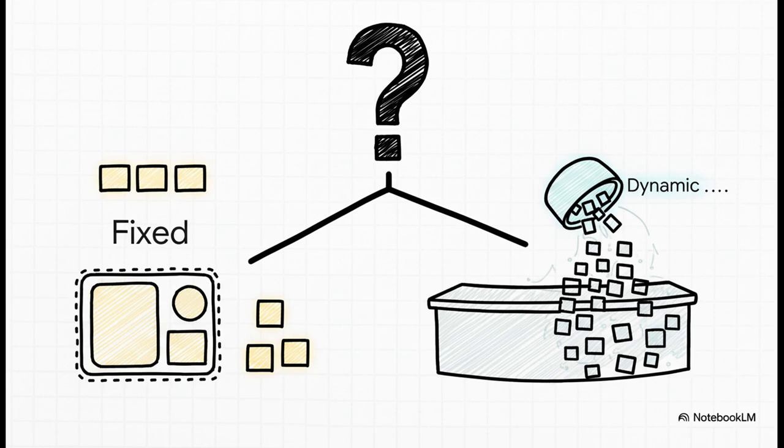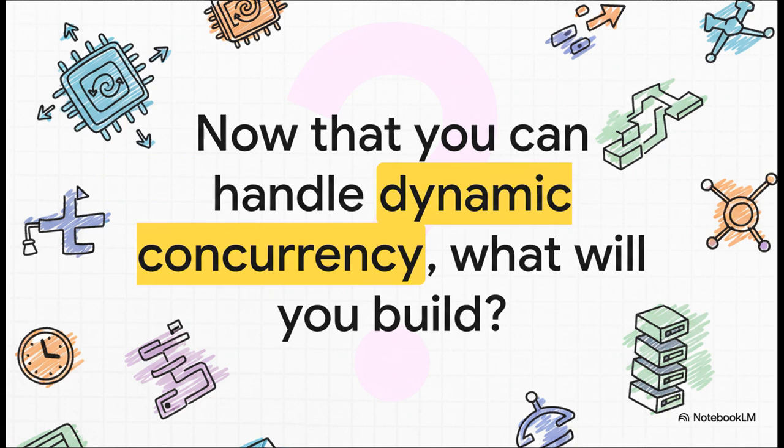So here it is, the main takeaway. It all boils down to one simple question. Is your workload fixed or dynamic? If it's a handful of tasks you know about ahead of time, async let is cleaner and simpler. If you're dealing with a collection of unknown size, task group is the only way to go. Getting this choice right at the beginning is going to make your code so much cleaner, more efficient, and way easier to maintain. And just like that, you've unlocked a massive part of Swift's modern concurrency story. You now have this incredibly robust tool for handling some of the most common and sometimes most complex parallel problems we face as developers. The only question now is, what are you going to build with it?